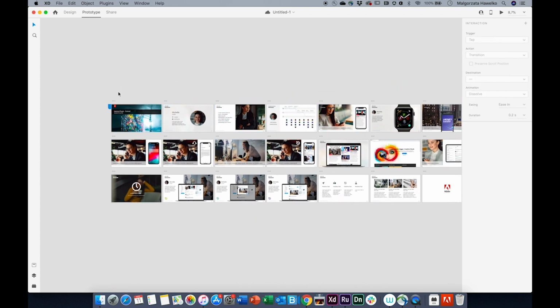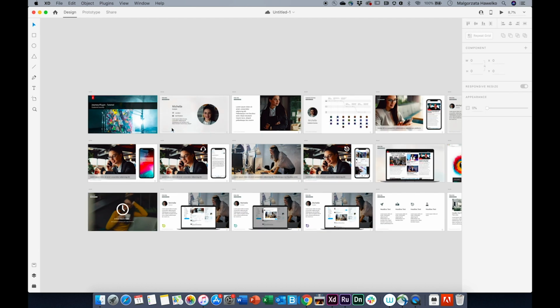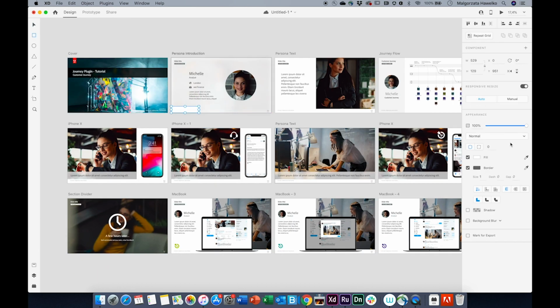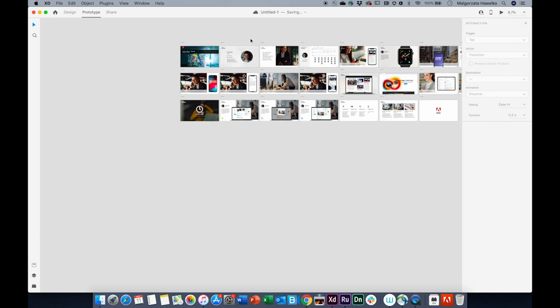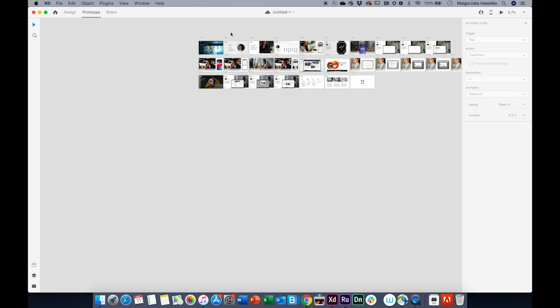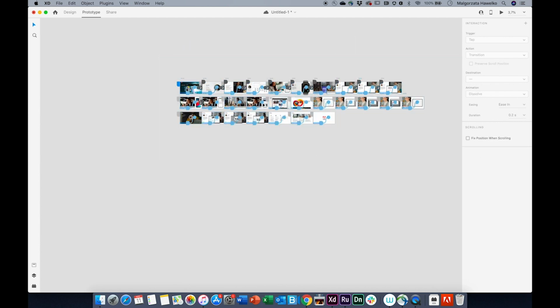It might be useful to create a back button, to always be able to go back to the previous slide. To do this, switch to the Design mode, draw a rectangle, and make it transparent. In Prototype mode, set its action to Previous Artboard. I will do it both for left arrow key and Tab. Then, still in Prototype mode, copy the linked rectangle, select all artboards, and paste it.